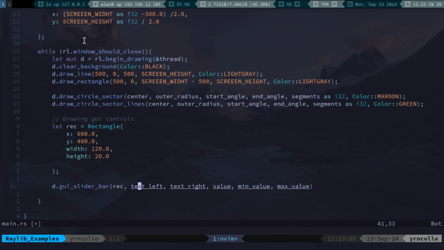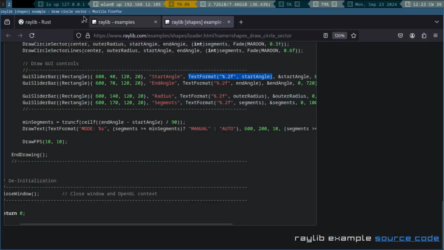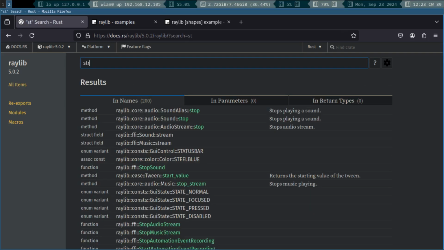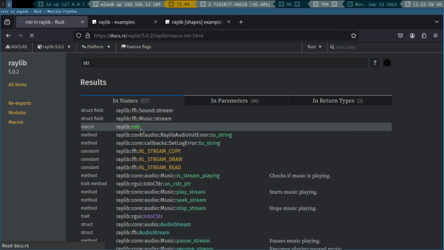And then left text. Now to create text, there's a macro in here known as rstr. Yeah, this rstr macro.